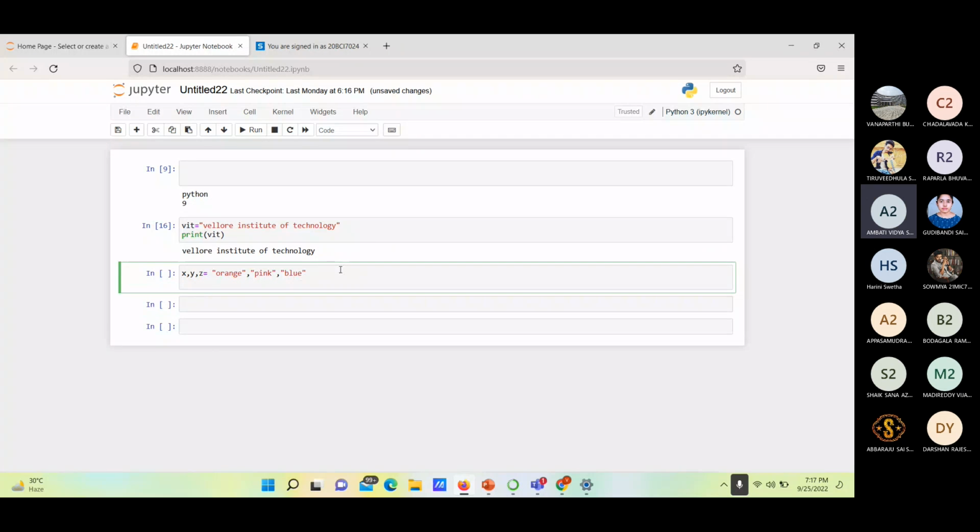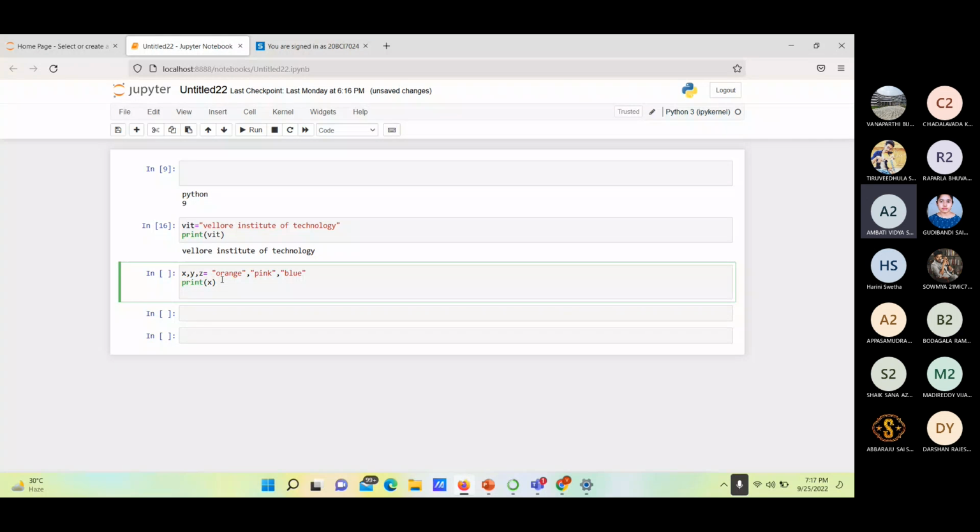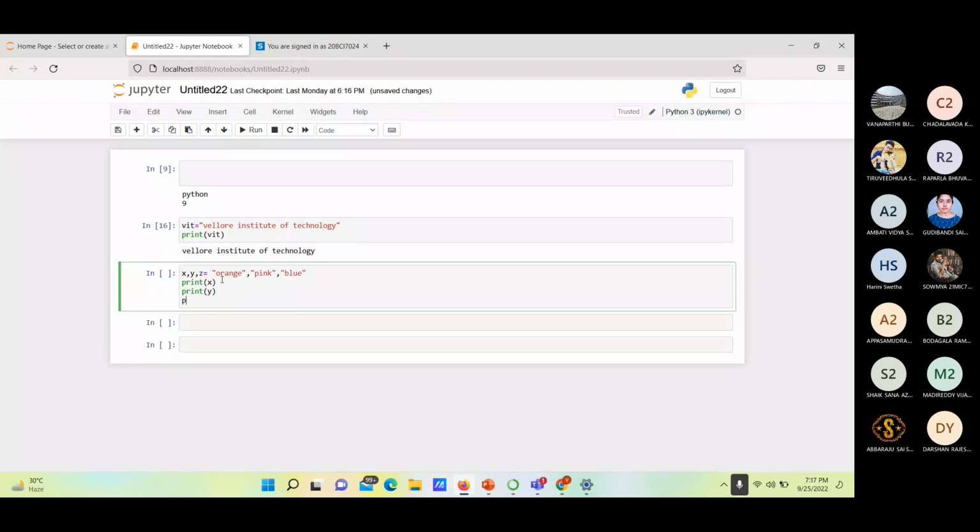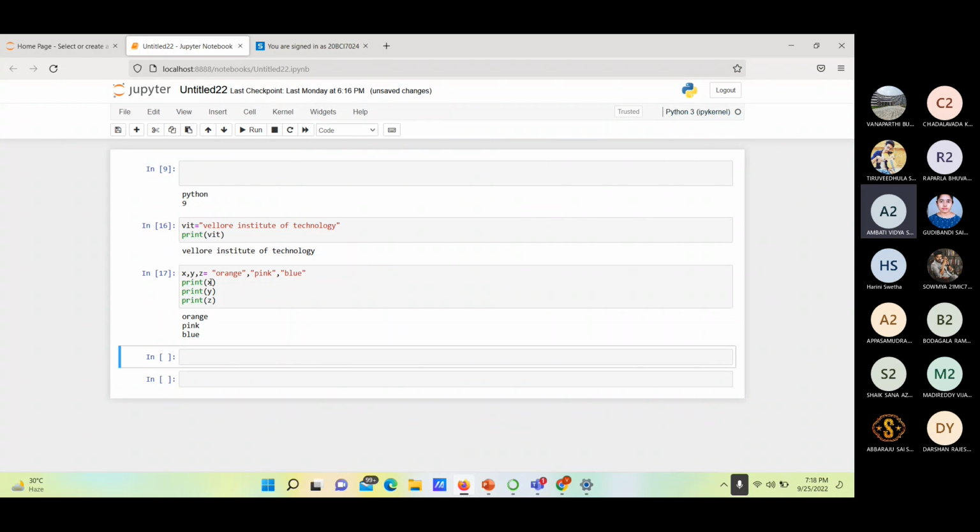Now we can access all these variables separately, x separately, y separately, then z separately. As this is mentioned in a single line, orange is stored in x, pink is stored inside y, and blue is stored inside z. Whenever all these are printed, we get orange, pink, blue in a line.